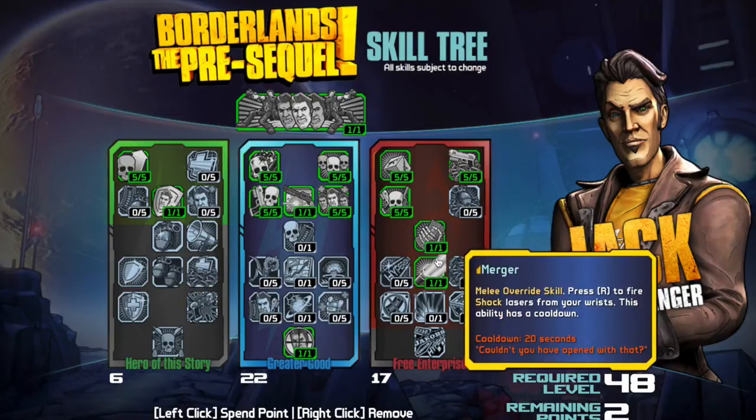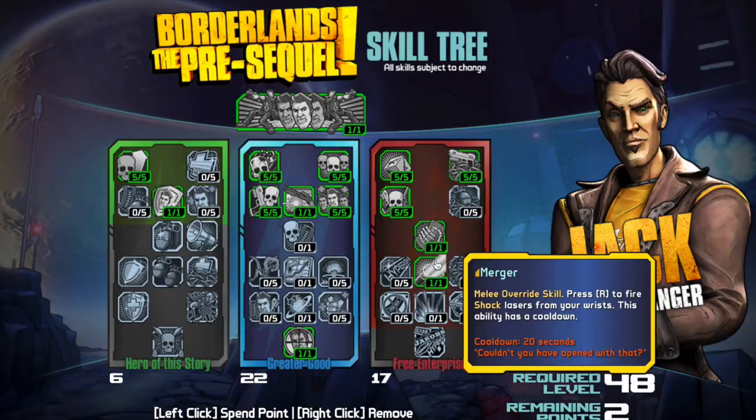And the final thing in this skill tree is Merger, which is the shock lasers from the wrists. It's actually very powerful. It's very, very accurate. It lasts longer than you'd think, and it's pretty good. You can't use it when you're down, I don't think. And there is a glitch with it where you can have infinite wrist lasers. I don't really use it that much. I did it by accident once, and I'll show you guys how to do that glitch.